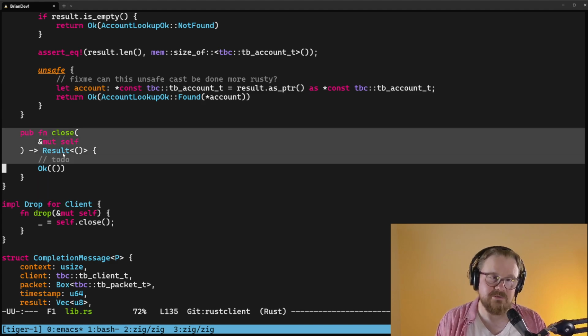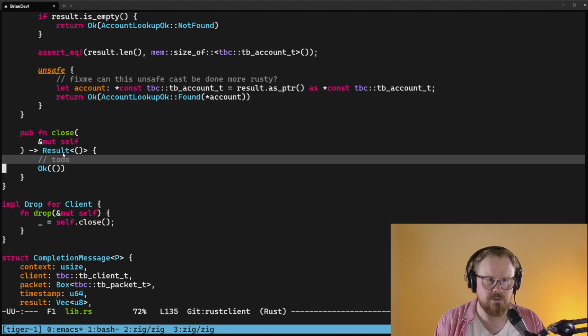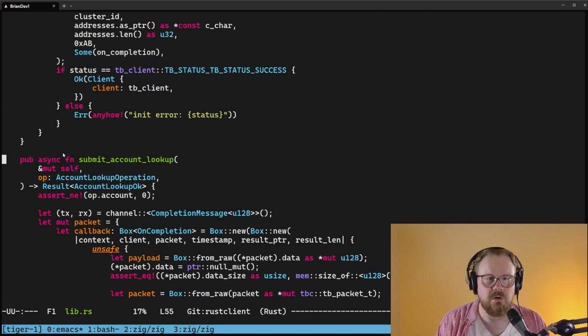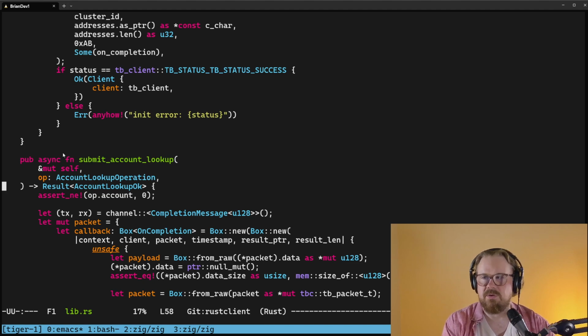We should probably fix this close function to do the correct thing. So next time we'll probably fix close, make close work correctly, and then go ahead and implement at least one more operation. And then after we have things working, we really need to think about how to test this. We'll definitely have to write some unit tests at some point. Or actually, they'll be more like integration tests because we have to spin up an entire server to make the test work.